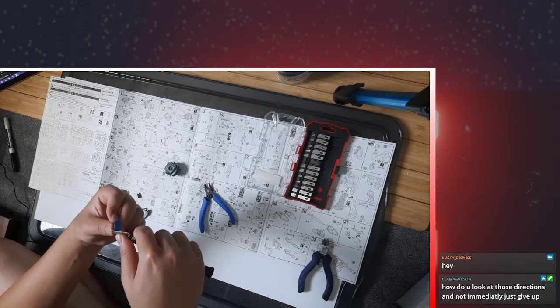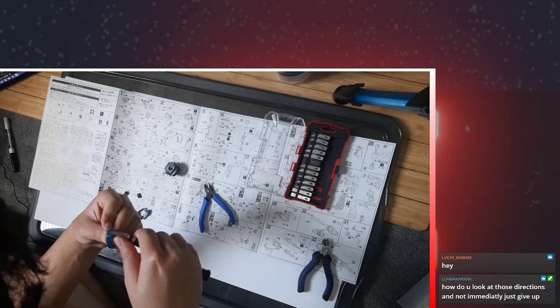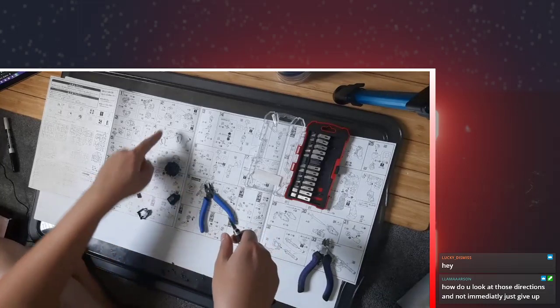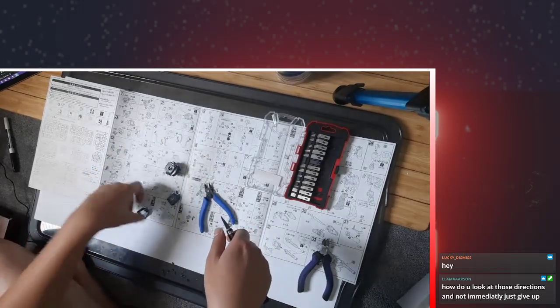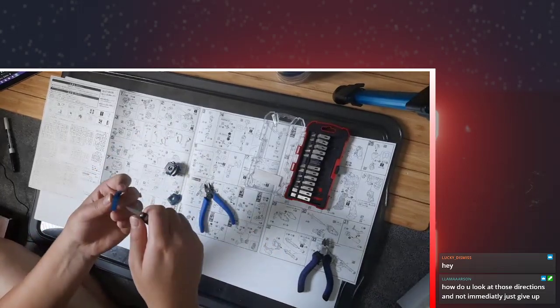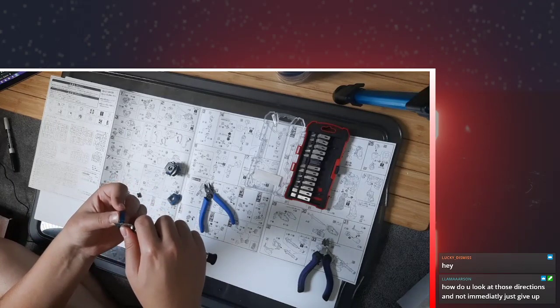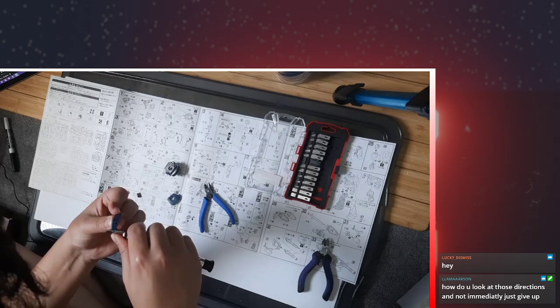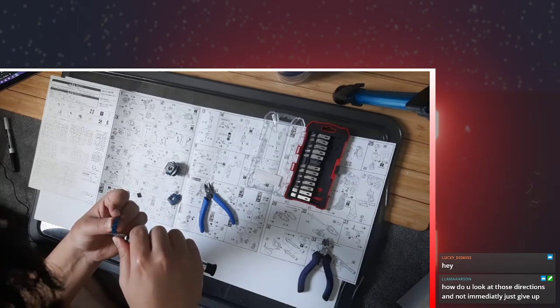How do you not look at those directions and not immediately just give up? They're not actually that complex of directions. It's just like, attach this part here. It's that easy. There's just a lot of symbols and such. It's actually not hard at all. It's kind of like Lego set instructions.